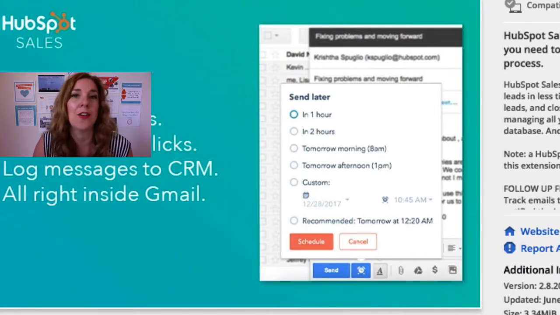The other thing that it allows me to do is schedule emails ahead of time. So I can write a whole email up. I can be like, oh, I got to follow up with them, and I know I'll forget tomorrow because I'm back-to-back meetings. So I'm going to set this email up to be scheduled for tomorrow or whatever. Or sometimes I'm working really early in the morning, it's 6 o'clock in the morning, but I don't really want to be sending actual emails then. So I'll write them and have it send them a little bit later.